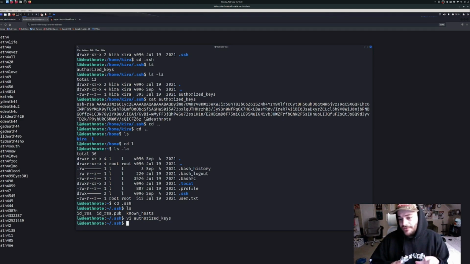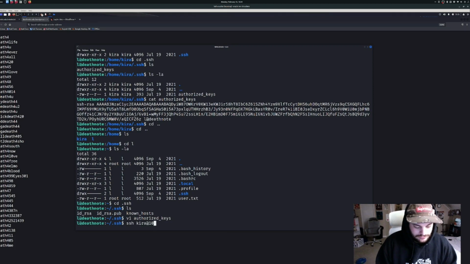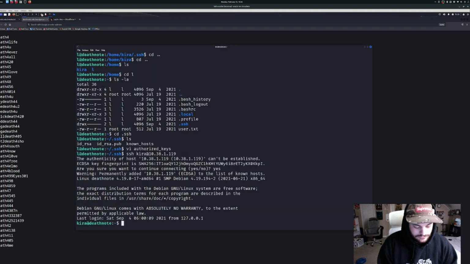So the private key is on there as well. So this is one way to move. It's called moving laterally through a system. You're moving from one user to the other. And that's generally what a hacker will do once they gain access to a machine. They want to move laterally, gather as much information as they can until they get root. So let's go ahead and try it. And just like that, we're Kira. We've moved laterally. All right, so now we're a different user on the same machine.